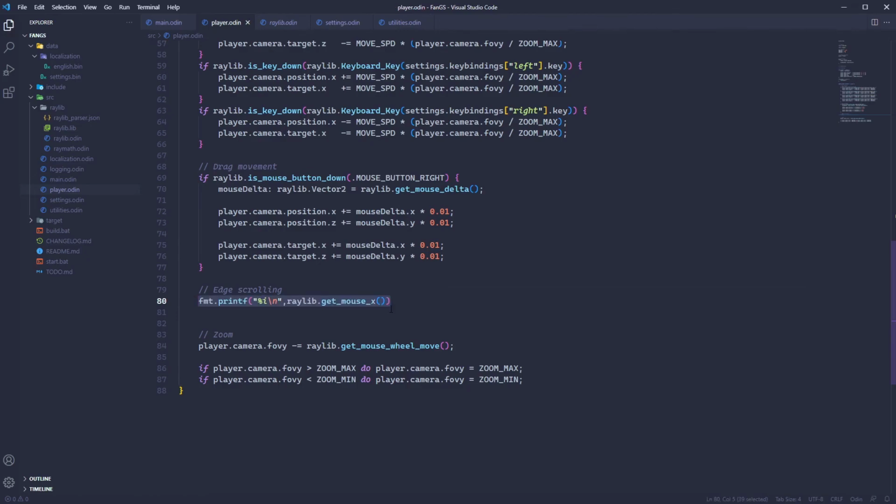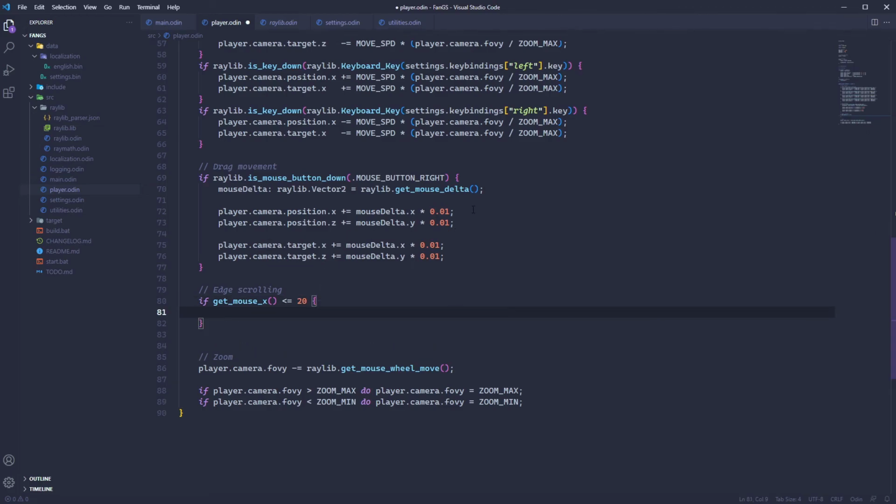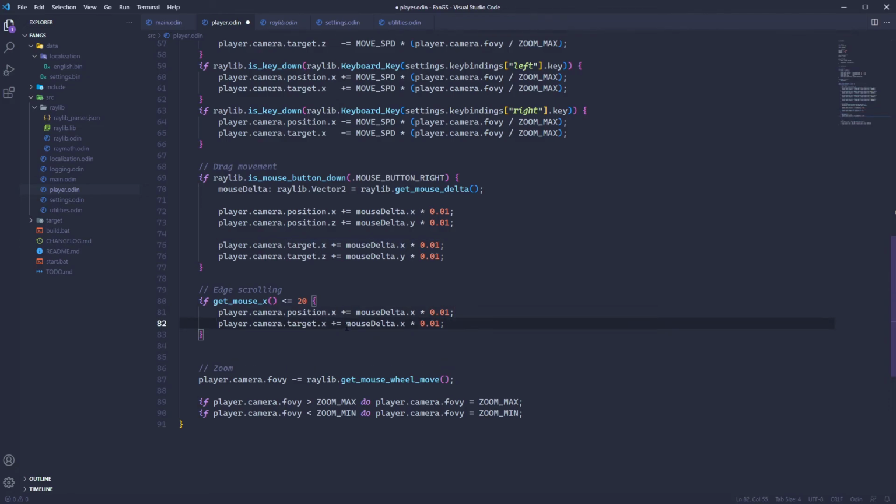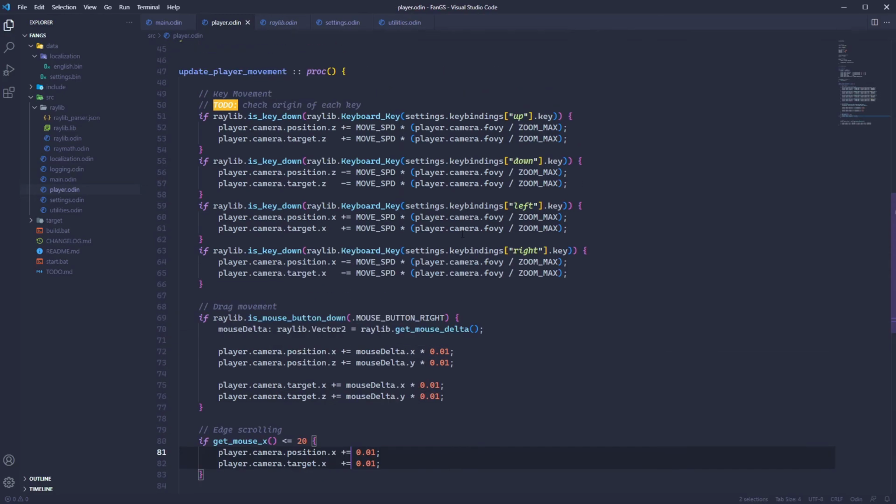So, oops. Let me save the get mouse X before I delete that. If get mouse X is less than or equal to, we'll say 20. I don't know what would be a good number.